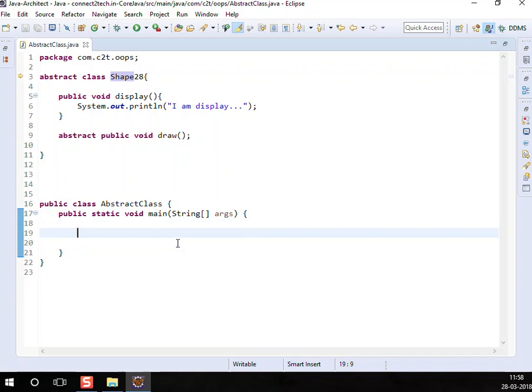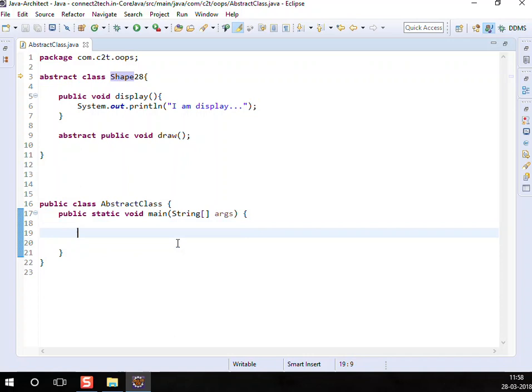So this concept is known as an abstract class. An abstract class is a class whose instance you cannot create, right? In order to create an abstract class, what I did is I added a method, and that method has only a semicolon without any body.